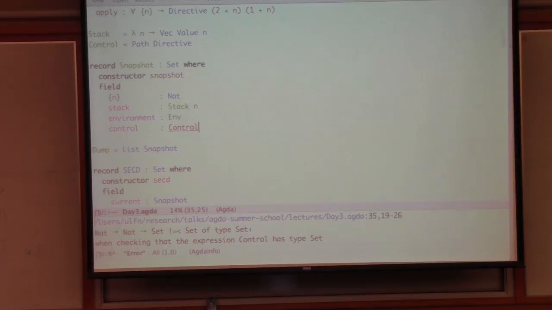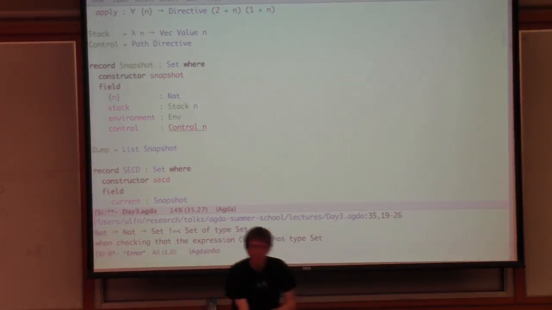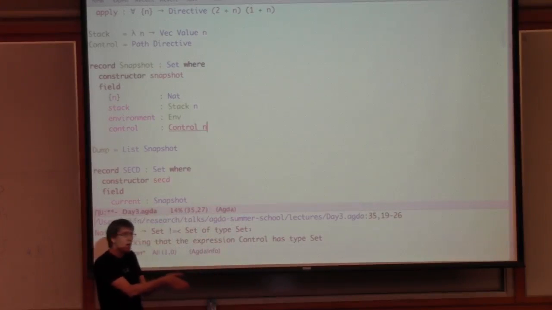So what about this snapshot then? Well, now the control is a path from one stack height to the final stack height. What should the initial stack height be? Well, maybe n. And what should the final stack height be?